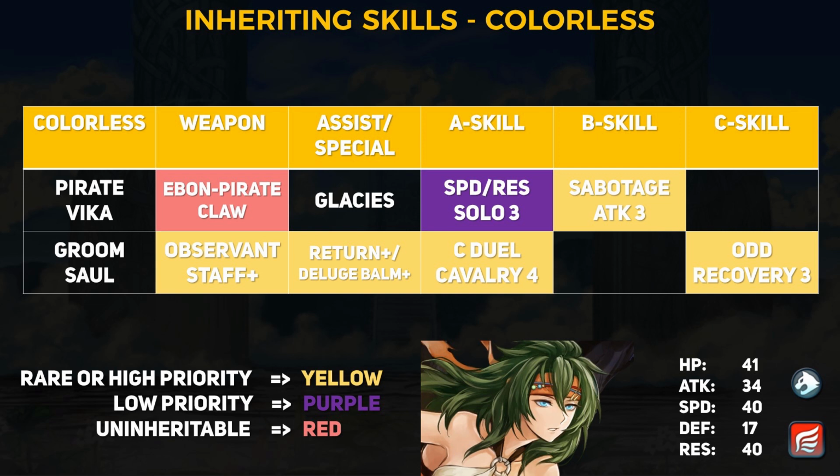In addition, Vika is going to have speed and res solo 3. Solo skills can be customized with all these Sacred Seal variants, but speed and res solo 3 is actually on Urk, who is a 3 to 4-star unit. Not the rarest solo A skill, but still pretty nice if you want it.